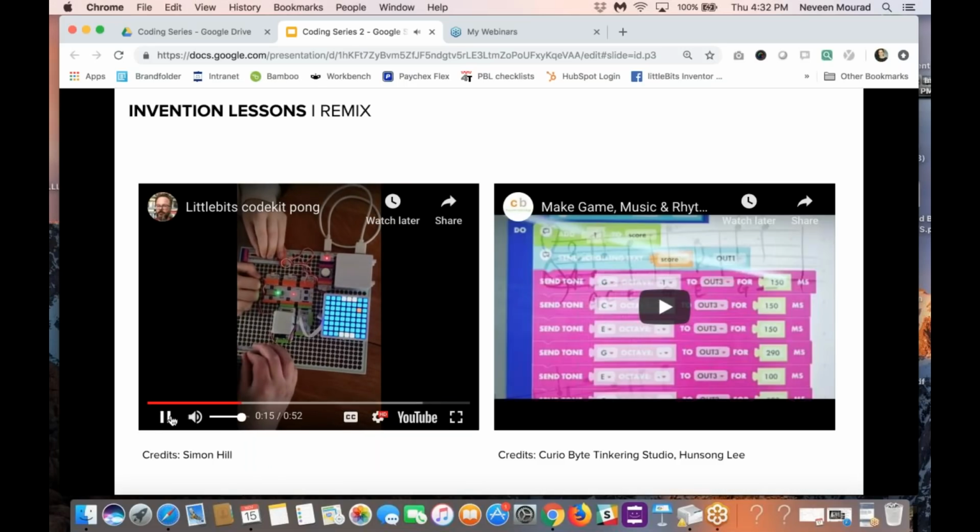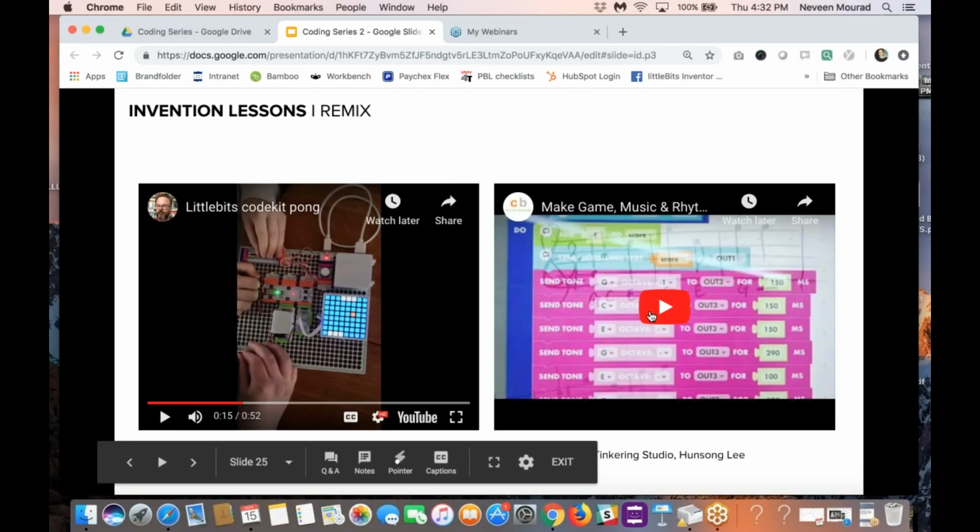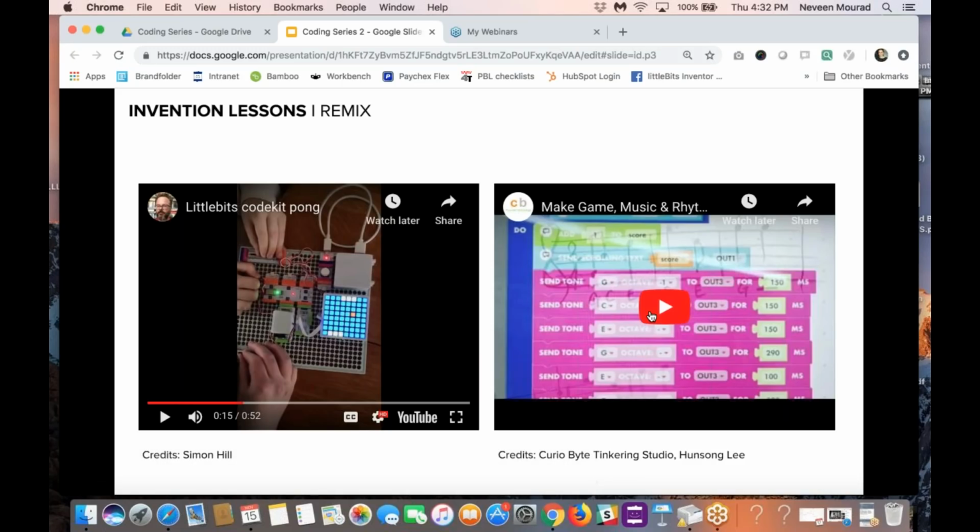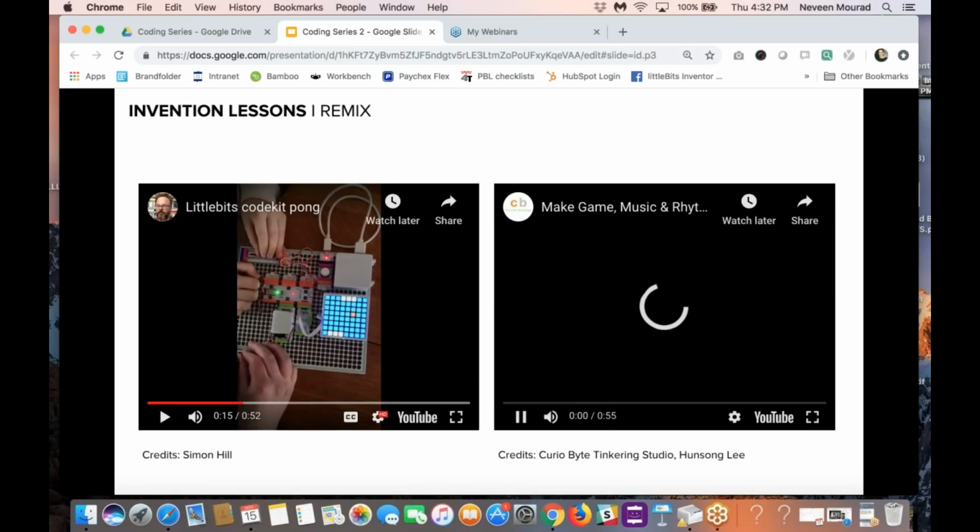So there you see some ping pong game invented by students. And here is a really cool mix of the Ultimate Shootout game as well. This one you don't hear the students, but if you watch the narrative, you can see that they transform it into a different kind of game that's all their own.